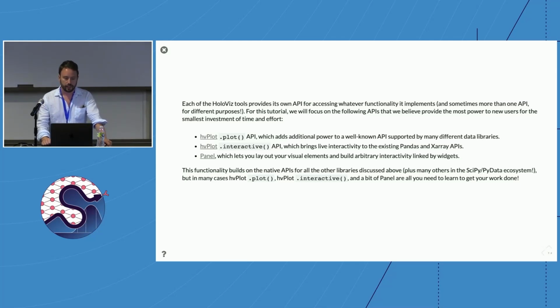And then secondly, we'll be looking at the .interactive API. One of the core superpowers of Pandas and Xarray is that it lets you build data processing pipelines, right? You chain a bunch of methods together, you resample your time series, and then you do an aggregate, you get the idea. You can chain various operations, and .interactive gives you the superpower that at any point in that data pipeline, you can insert a widget instead of a regular argument. Instead of changing some argument 10 times and re-executing the cell, you can now generate a little app to scroll through different resampling intervals or whatever else you want. So .interactive gives you the superpower of using APIs that you already know, but making them interactive.